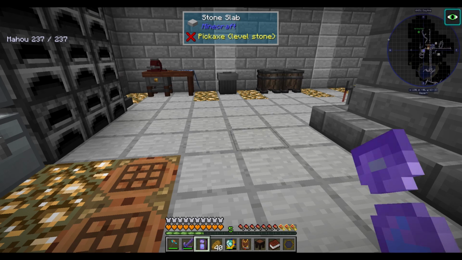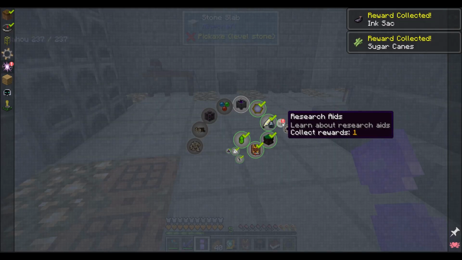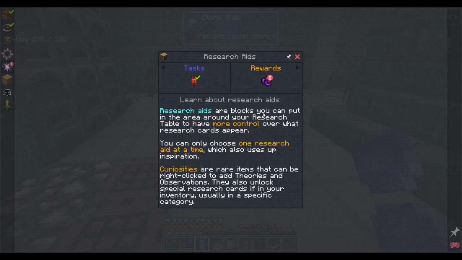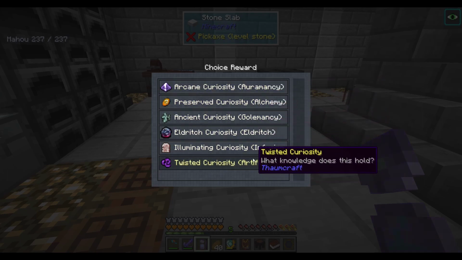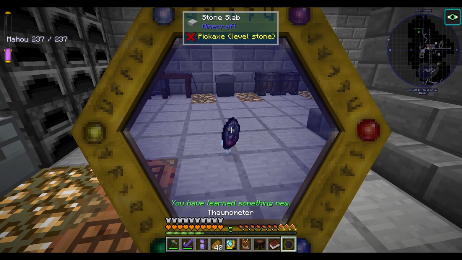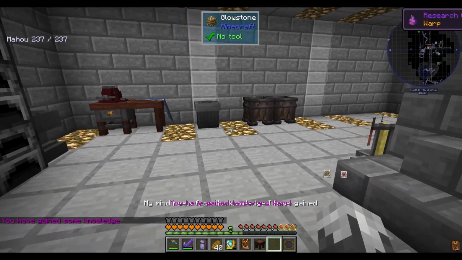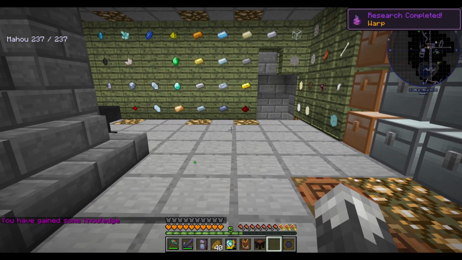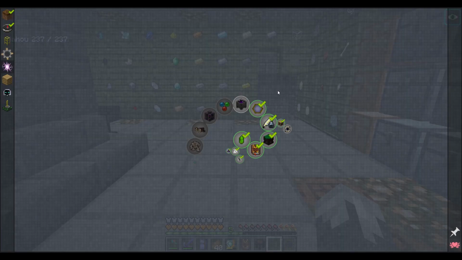So now that we've got that, quest complete. It's going to give us ink sac. It's going to give us sugar cane. We're going to need a whole bunch of sugar to do all this. Research aids. This tells you about the blocks you can put around your table to have more control over what research appears. So that's that. Curiosities are stuff that we can get along the way. Let's grab an eldritch one because that is going to be a pain for us to do. I don't even know how you can get this. But anyways, you right click with it, it gives us that, it gives us some temporary warp, it gives us some more research, and we've got that done. And then celestial notes, we've got to get any of those. We can do that in a bit.